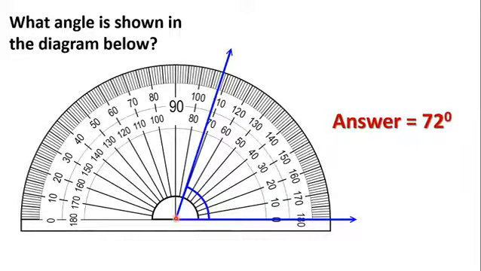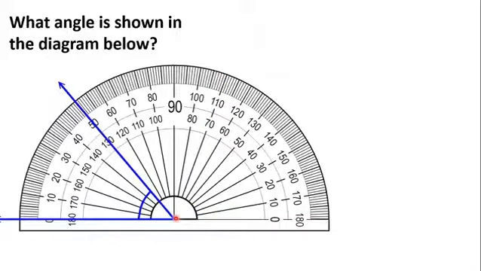Let's look at this case. We have that horizontal line and we have a slanting line like that. Of course, we're going to use the outer scale, because the outer scale is aligned to the horizontal line on 0, and so we follow the outer scale until we get to the second line, and what I have here is 50. So that means that the answer to this is 50 degrees. You get the general idea.